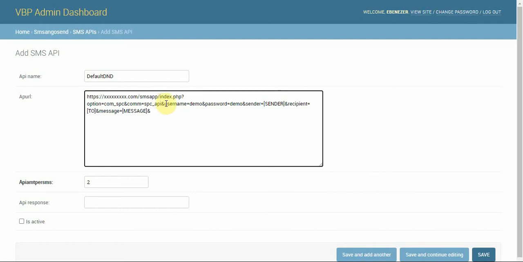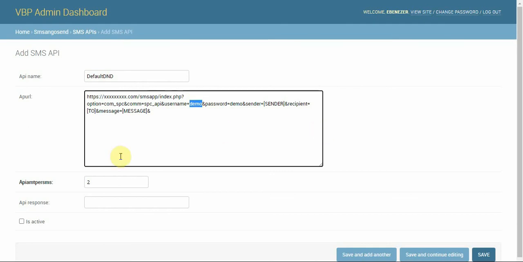Of course, your provider might give you an API key instead of a username and a password. Might give you a username or user ID and an API key to use. So all you have to do is just put it in here. So like I said, I was going to blank out some things, which I already did. So I blanked this out, so I'm using a demo here.